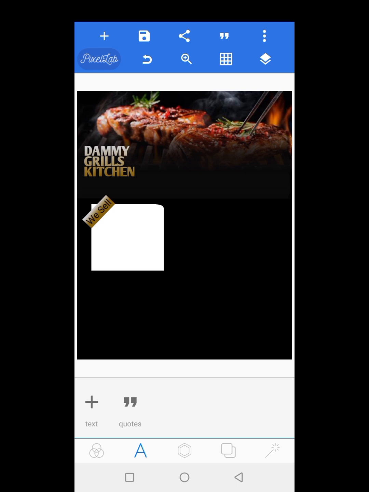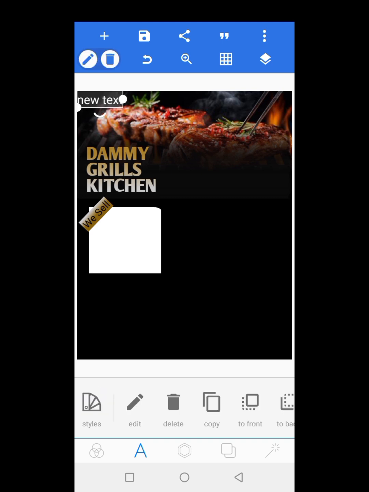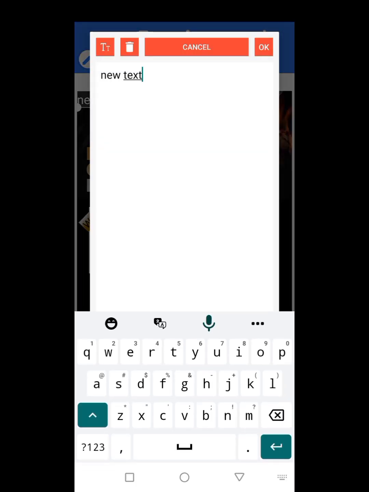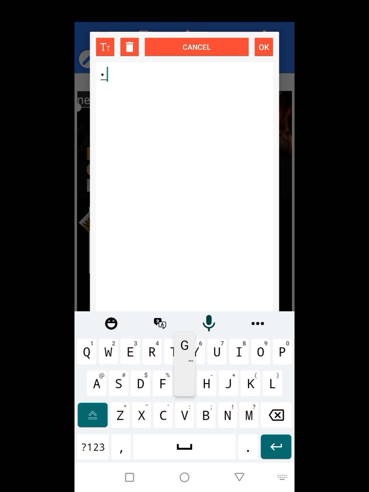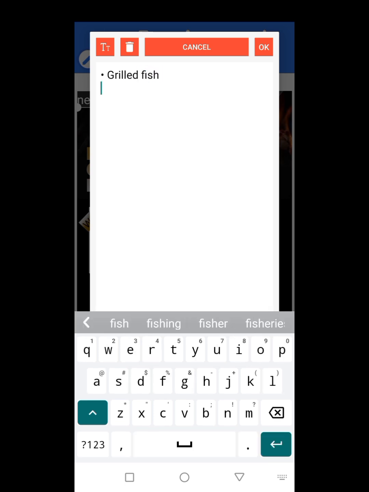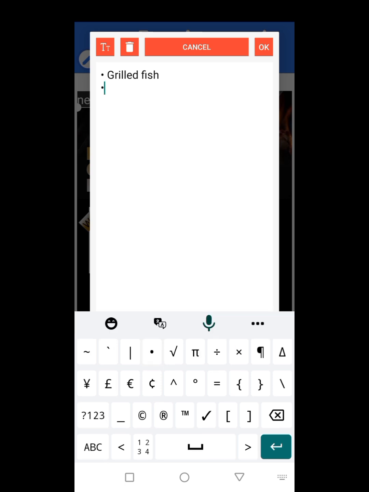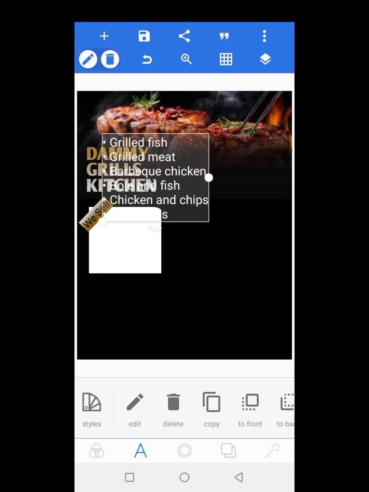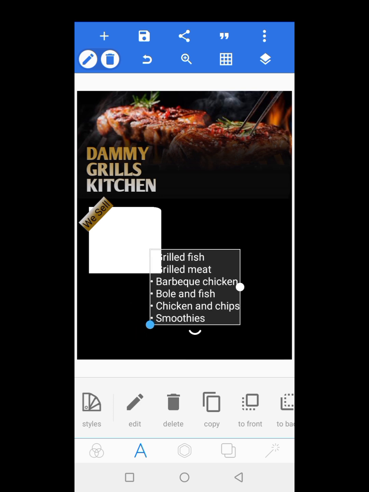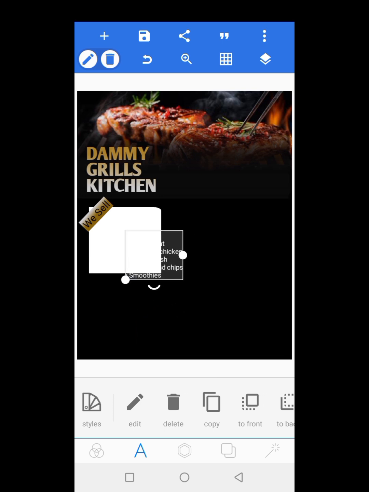I'll do this by clicking on text. All right, I've clicked on it and I'll go ahead and start typing what the business actually offers. Now, one thing you should know is this: as a graphic designer, if you are doing a business logo, ensure they tell you in detail what they do. So it won't be like you are going back and forth all the time. They should give you everything down, because don't forget you are using your time, your energy, and even data. Though one thing about PixelLab is that you can work without data, if you are using the premium.